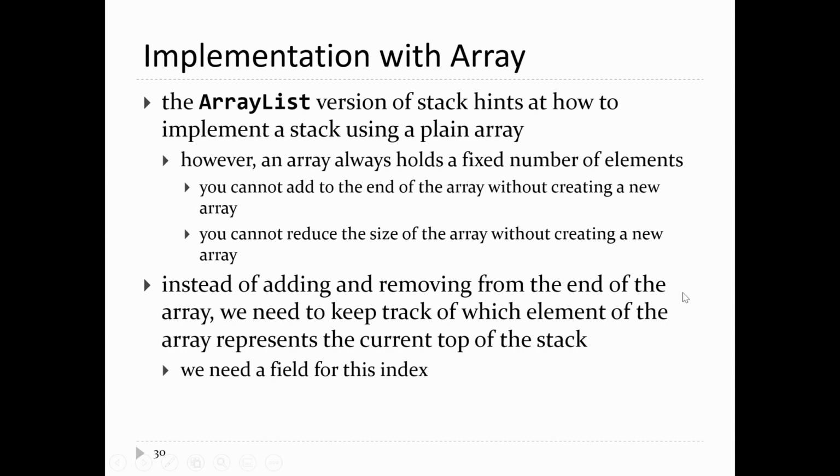Now the other thing with the list is that the list knows its size. It knows the number of elements in the list. So that lets me remove the last element of the list very easily. I just ask for the list size and subtract 1, and that's the index of the last element. An array doesn't remember how many elements are in the list. It knows how big the array is, so it knows its capacity, but it doesn't know how many elements you've actually inserted into the array. So now we have to keep track of that as well.